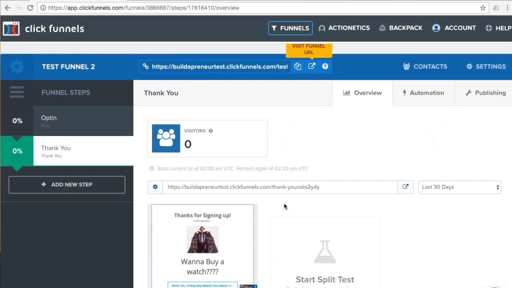And next time we're going to go over all the individual parts of the page builder, and you'll feel, well, you won't feel comfortable, but you'll feel like you kind of get it, and we'll give you some homework. You can start building your own first funnel.